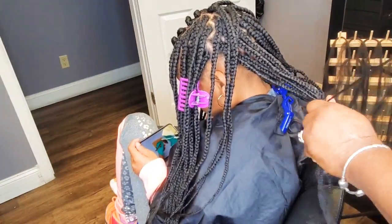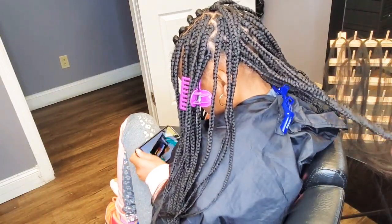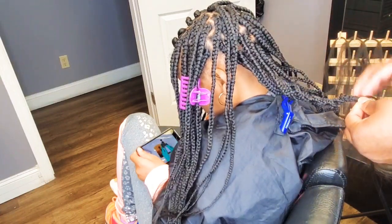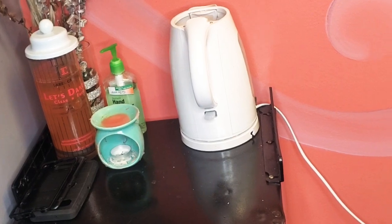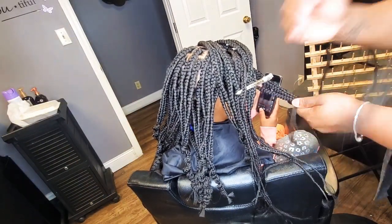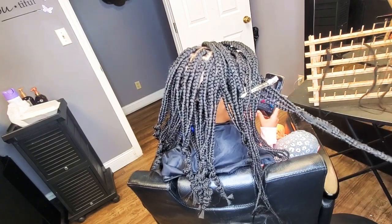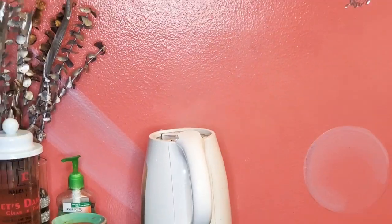So y'all, now I am curling her hair with braiding hair. And if you would like to see a separate video on how to do this, just let me know and I can be sure to show you. Got my handy dandy kettle right there waiting for me. Okay, so back to wrapping portions of her hair, and it has to be done in small partings because if you do too many braids, then it's just not going to scrunch up and it's just not going to form the curl in the hair, or the string is going to break.